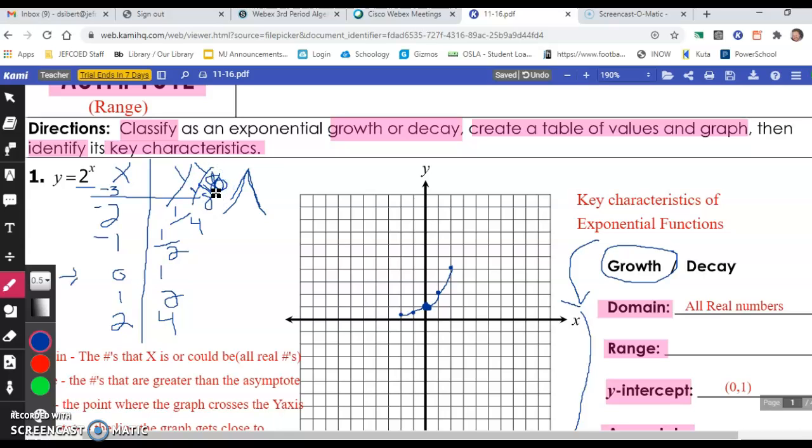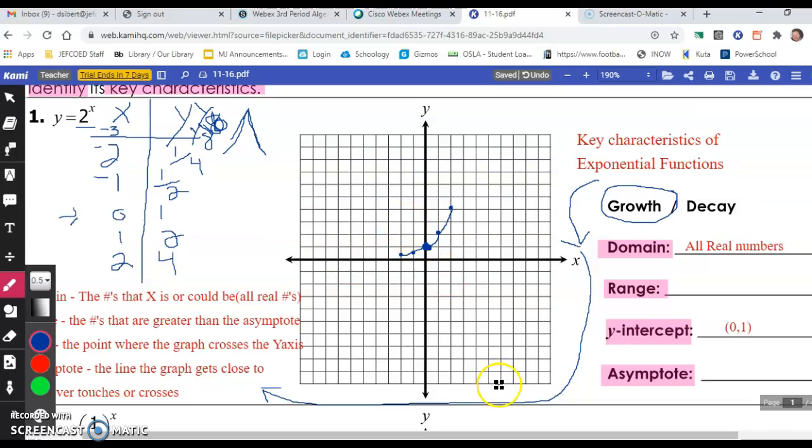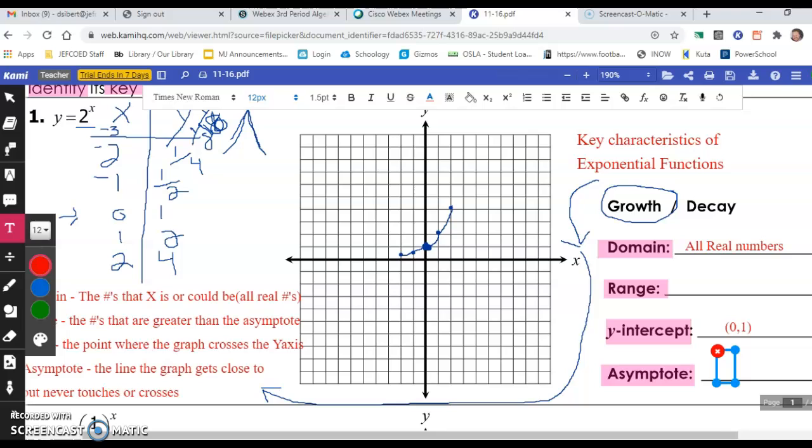Does it give you a decimal? Yeah, it's going to give you a big decimal, but it's going to be 0. And it gives you a whole bunch, right? Now, all of those values are still just a little bit bigger than what? A little bit bigger than 0. So when we start talking about our asymptote, y is going to be 0. It's going to get real close to this line. But regardless of what number that you use to substitute in for x, it will never cross that right there.